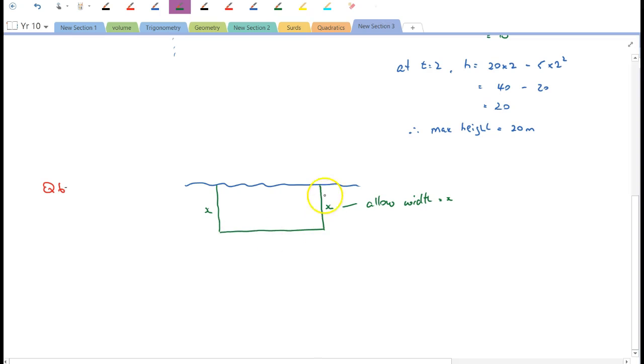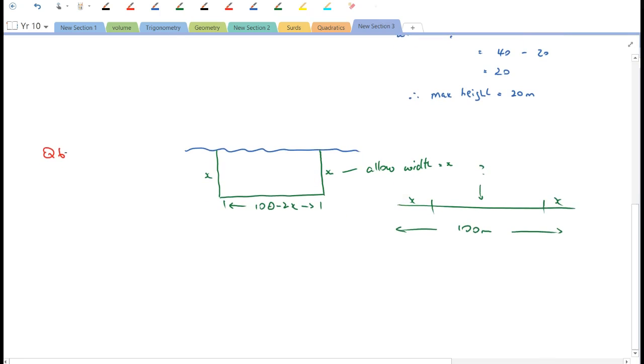Use the primitive writing expression for the length of the paddock in terms of the width x meters. So what we want to do is find out, if that's the width, then what's this length going to be? So we've got x here and x here, and we started with 100 meters. So if you like, we started with 100 meters of fencing, and we've chopped an x off here and an x off here. So what is left in here? What's that? We started with 100, and we took away x and x. So we've got 100 minus 2x for the length.